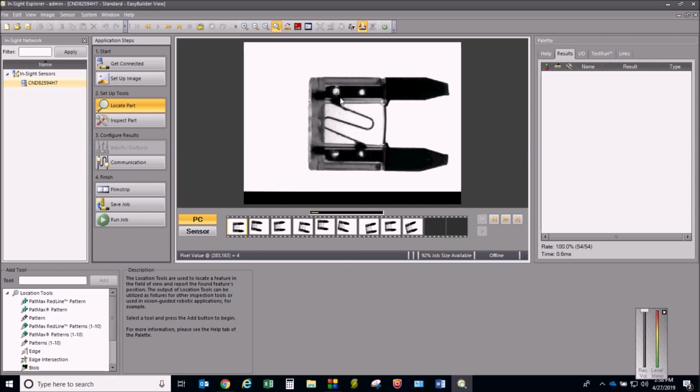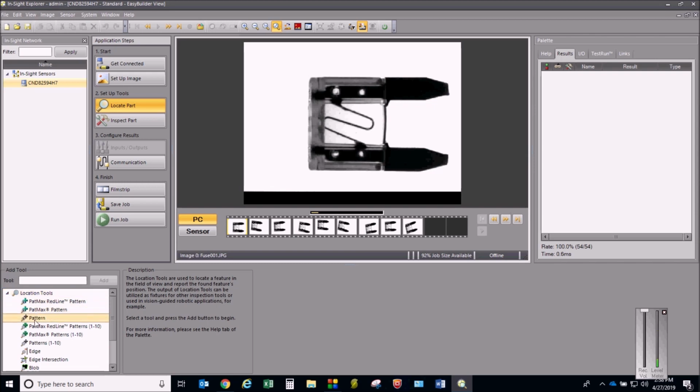I want to tell the vision system that this is the upper left corner of the fuse, and I want to fixture that. So that way, where this window is, where the filament is always going to be there, regardless of if the fuse is up here or the fuse is down here, because it's always going to have an origin that it knows. And the way I do that is with the location tools down here in my toolbox.